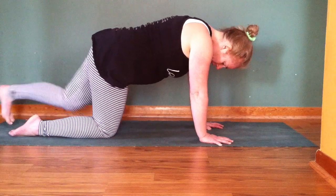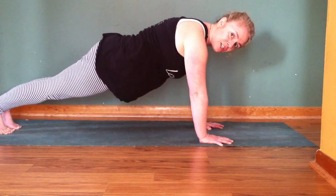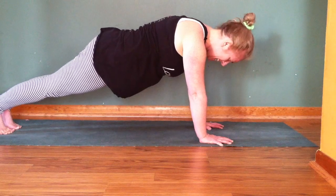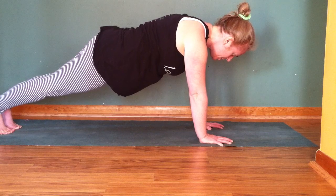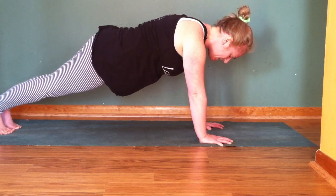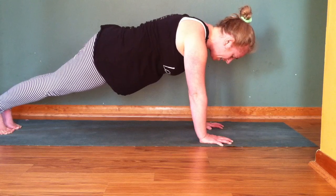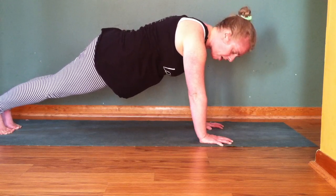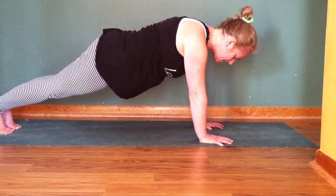hands. So bringing the legs back, coming up on the toes, hips are down, tummy is in and tight. And this is it. This is plank pose. So this is an abdominal exercise because we're pulling in as much as possible on the abs. We're also strengthening our arms and our shoulders, keeping the shoulder blades back and down.